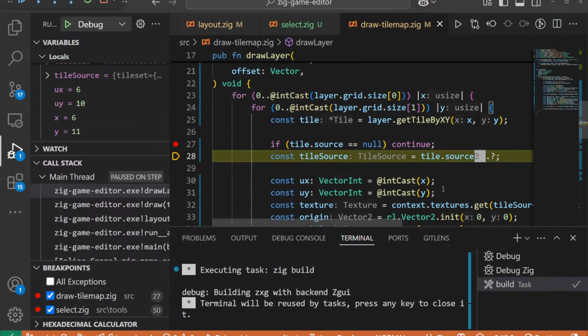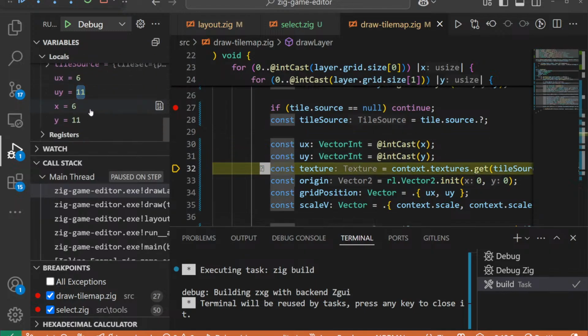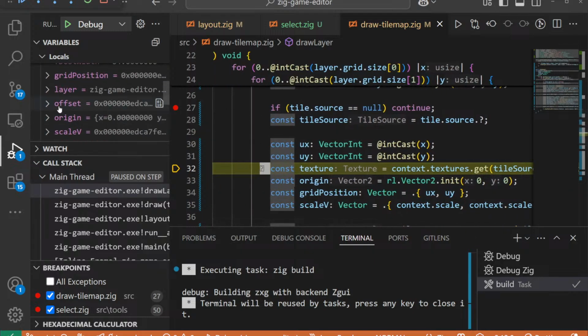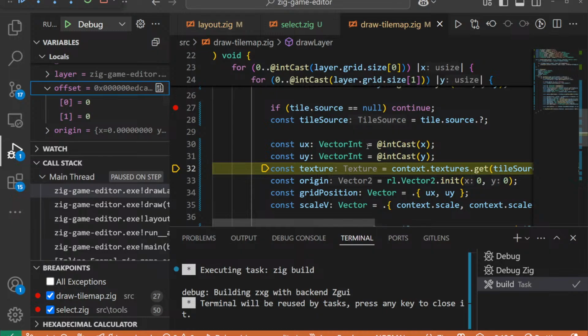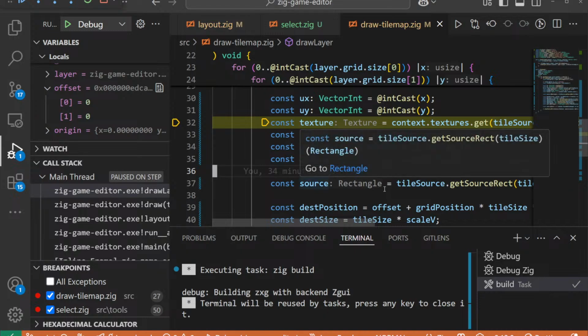So this should just go here, and then we have X and Y, UX UI L611. That's an absolute position, I think. What do we say is the offset then? 0, 0. Wait, 0, 0.